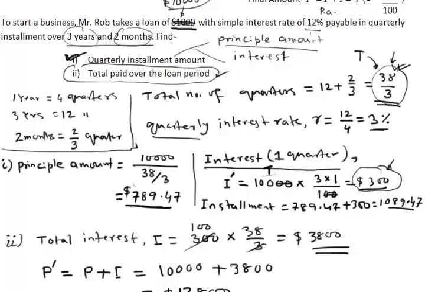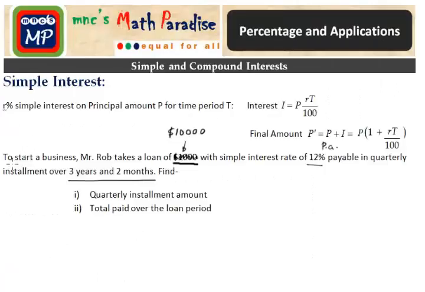We were given a yearly interest rate, but the basis of this calculation was the quarterly period. That is, we considered the time period as a quarter. But the same problem can be solved by considering 1 year as the period. Let us see the solution of the same problem when we consider the time period as 1 year instead of a quarter.